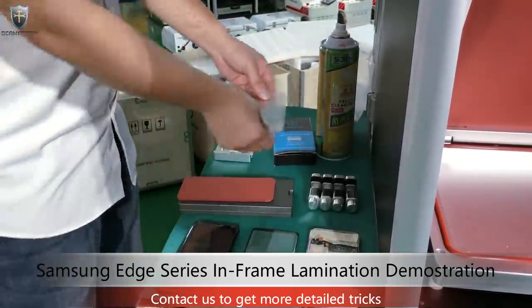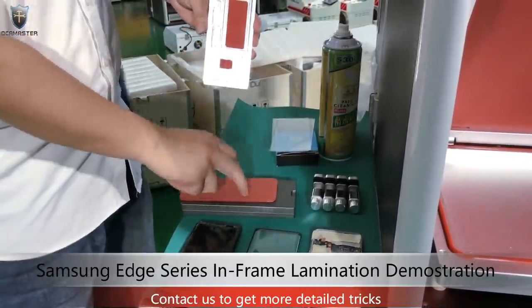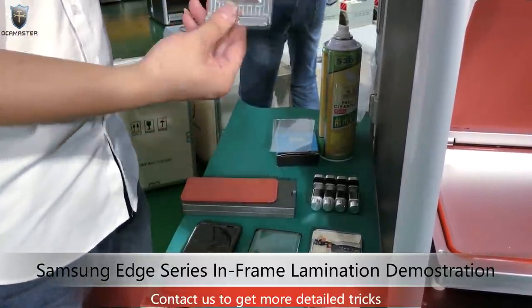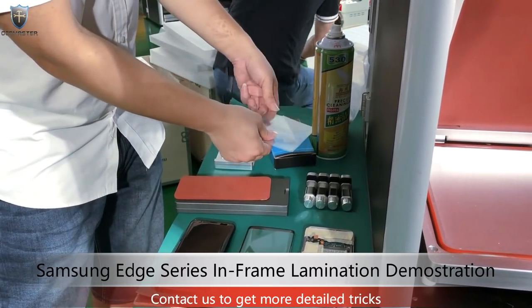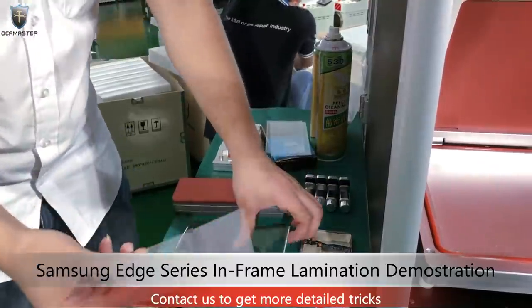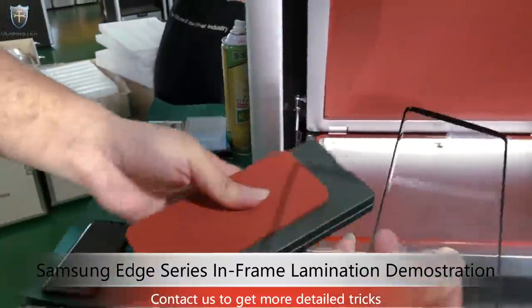So this is the OCA glue. And this mold is for in-frame lamination. So we use two molds, one for laminating the OCA on the glass, and another one for laminating the glass on the screen. Later I'll show you guys. So first, we need to put this OCA film on this glass by this mold in this machine. So here we go.